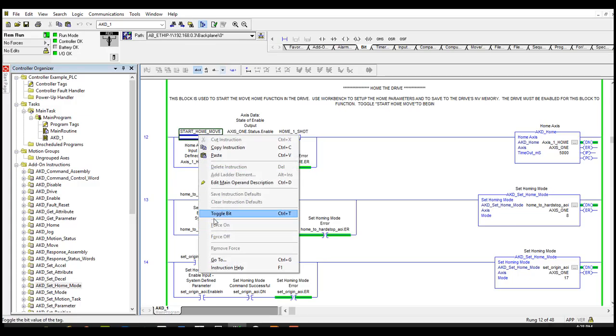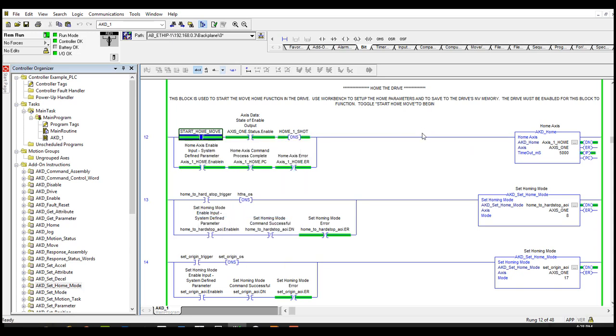Okay, I'm going to start the home to hard stop. Completed. Go back to Workbench. You'll notice that the home is found and done, and it moved off the hard stop half a motor revolution. At this point in time, the offset has not been set.